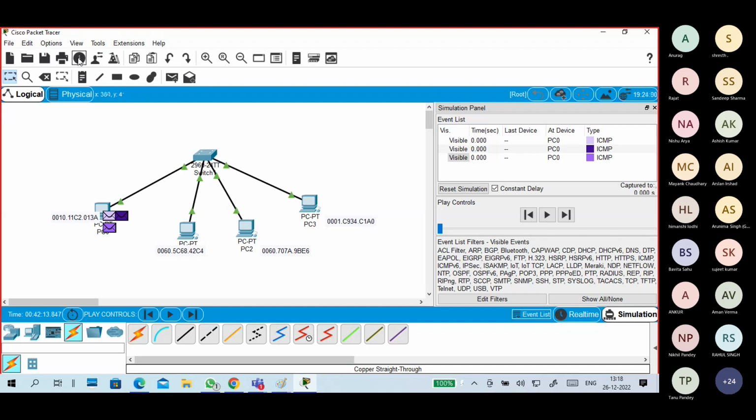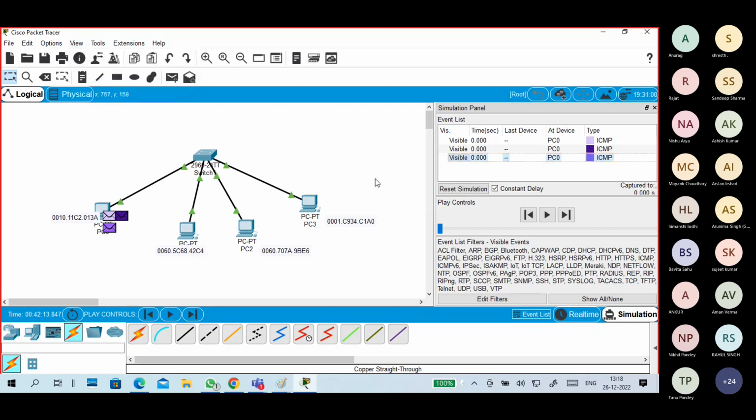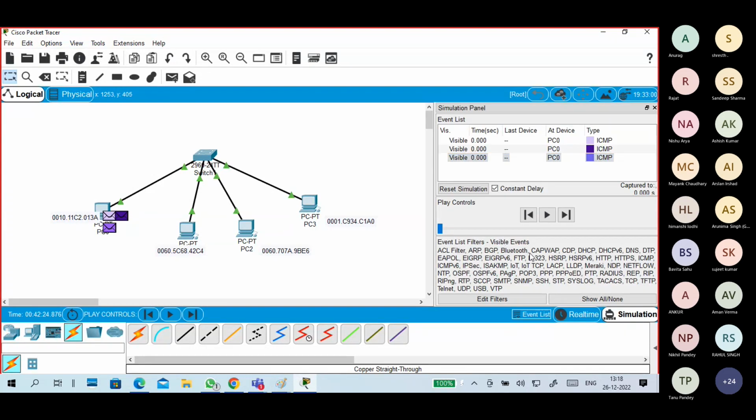All toolbars are wrong. Show viewpoint, simulation mode, real time, logical view. So we'll go to real time or simulation. Okay, I will try to show you.